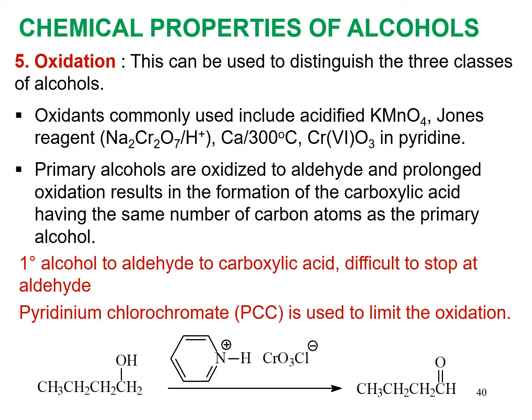But when primary alcohol is to be limited, the essence is that I don't want to form an acid, my target is aldehyde. I don't go to these common oxidants. I'm going to use a unique oxidizing agent called pyridinium chlorochromate, known as PCC. This PCC is going to limit oxidation of primary alcohol to aldehyde. But if other common oxidants are used, it's going to form acid instantly. So when the target is aldehyde, PCC is employed.